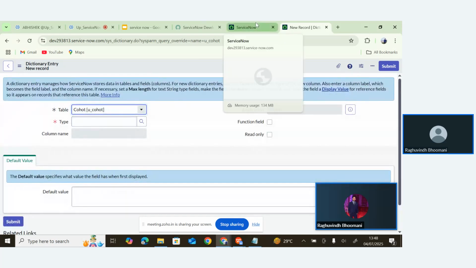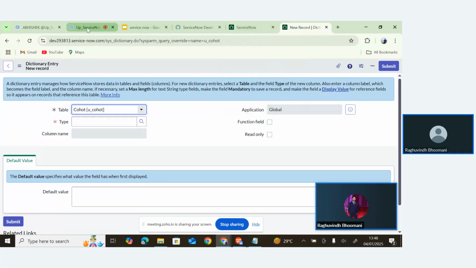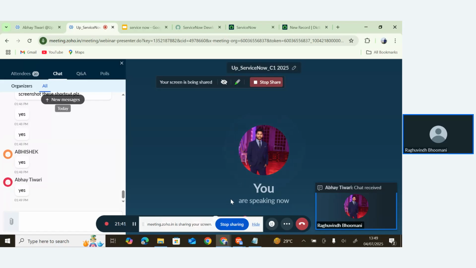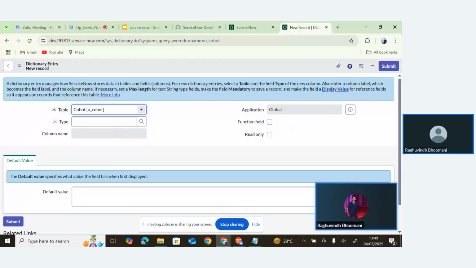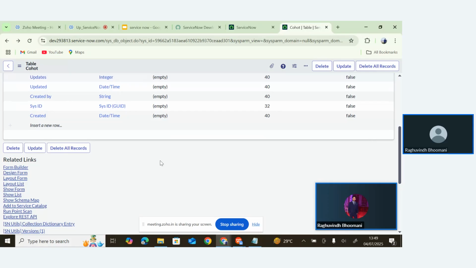Yeah, in 5 different ways we can add fields here. Yeah, you got my point. One is form designer, form builder, form layout, and you can see here from scratch. And this is from clicking new on the table. When you come to the table field, opening the table and clicking new, we can also add here. Yeah, give me some fields to add in the table so that I can go quickly and add them. Just mention the fields in the table so that I'll give accordingly.